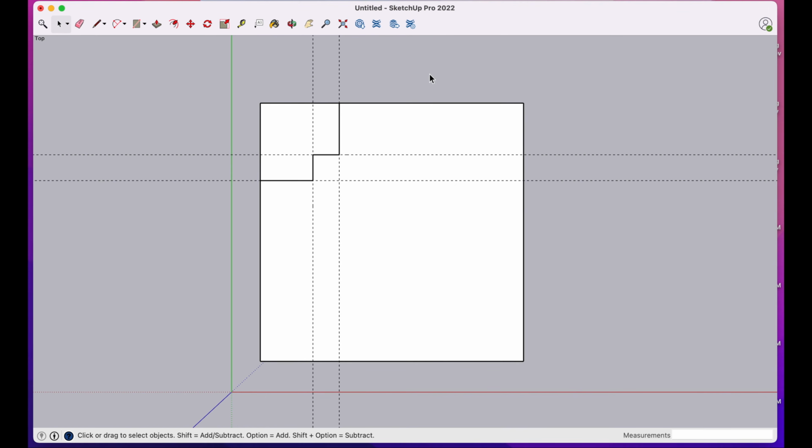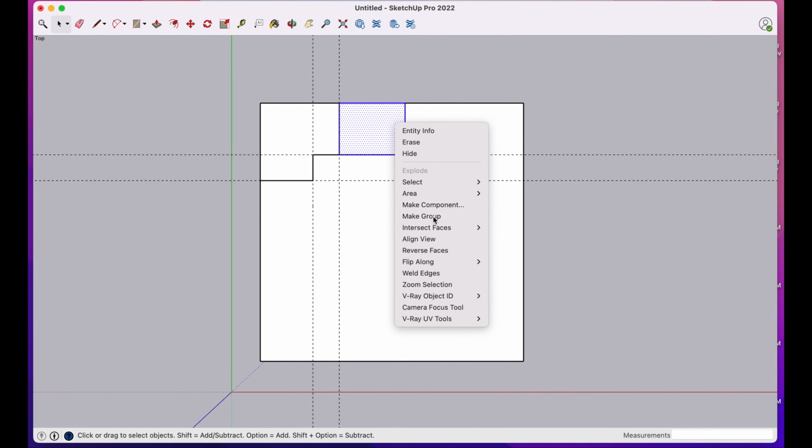Okay, so now that we've got that, I might come in and say I want to put a 30-inch base here. So I'll come down, I'll hit my mark, and I'll notice that my dimensions in the lower right corner, I'm on my 2-foot mark, my 24-inch mark. And so I can simply come in and say 30, and that will give me a 30-inch wide base. And if we measure this, we'll see that's a 30-inch wide base, and obviously it's 24 inches. It's on my grid line there. And I'll make this one a group.